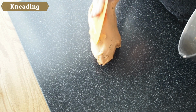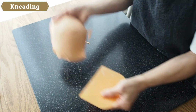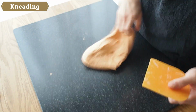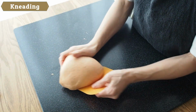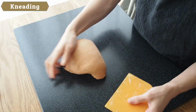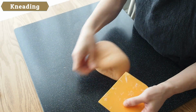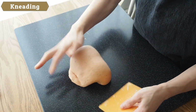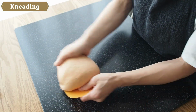We'll strengthen the dough using the slam and fold method. Hook the dough onto your fingers, excluding your thumbs, and gently slam it onto the work surface. Then fold it over. When you hold the dough, avoid gripping it with your thumbs, as that can damage the dough. Instead, use the base of your thumbs to support it. As you slam the dough down, gently pull it towards yourself to stretch it and help develop strong gluten. The goal here isn't to hit the dough hard, but to stretch it gently. Repeat 20 to 30 times.